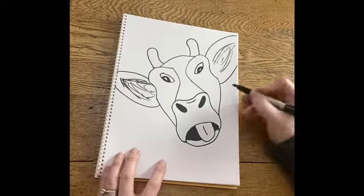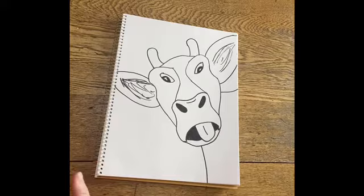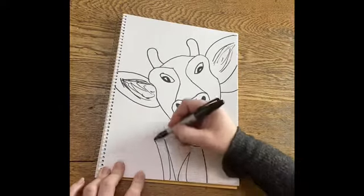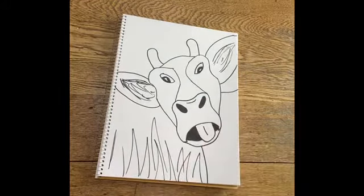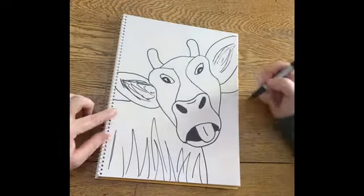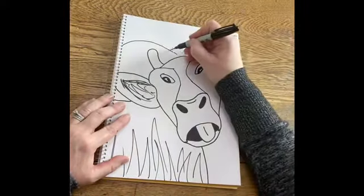And I think I'm just going to put his neckline here, and draw a line underneath here. So this would be going down towards his body. And I think what he's doing is he's out eating grass in the pasture. So I'm just going to be drawing some zigzag lines across. So he's out there eating. Let's draw a ground line. Stop, you don't even see that much of it because his body's over here. Let's do a mountain in the background.